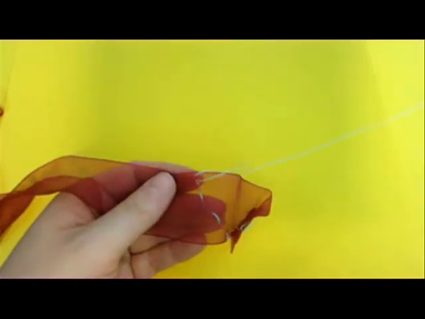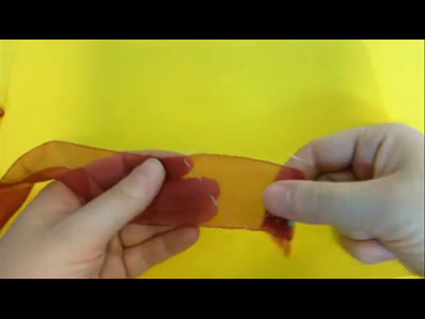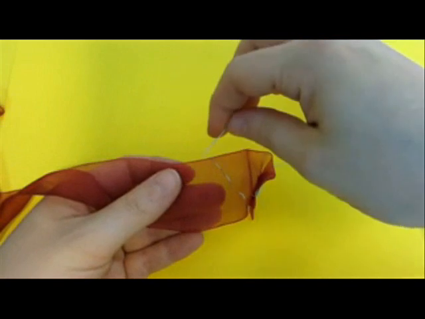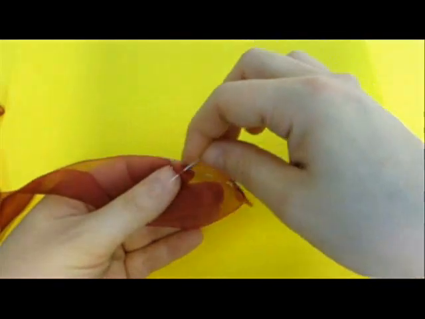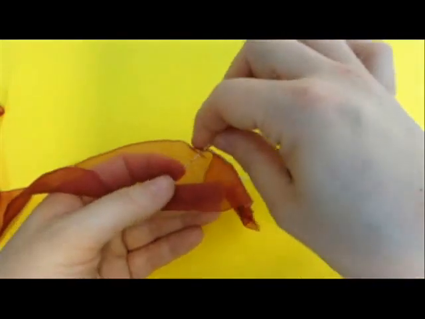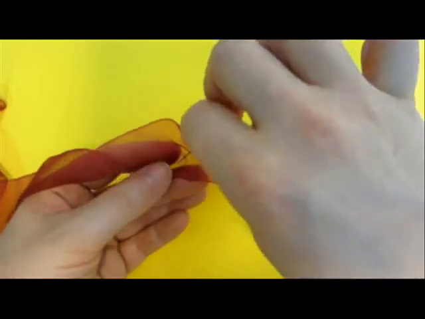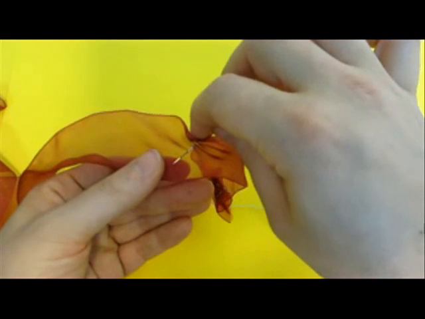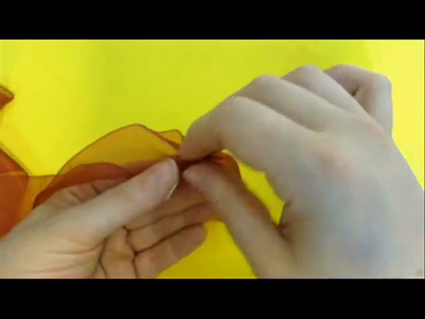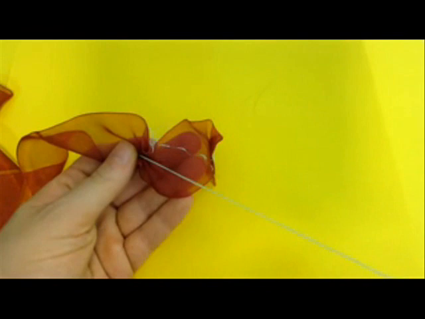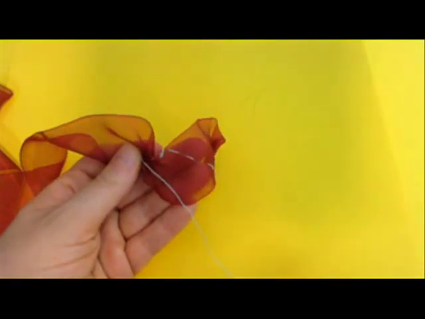I finished the second line. And as you see I finished and the thread is on the bottom. So when I start the new line I'm going to start from the top of the ribbon. And this line I'm going to end on the top of the ribbon. So my next angle will start from the bottom.